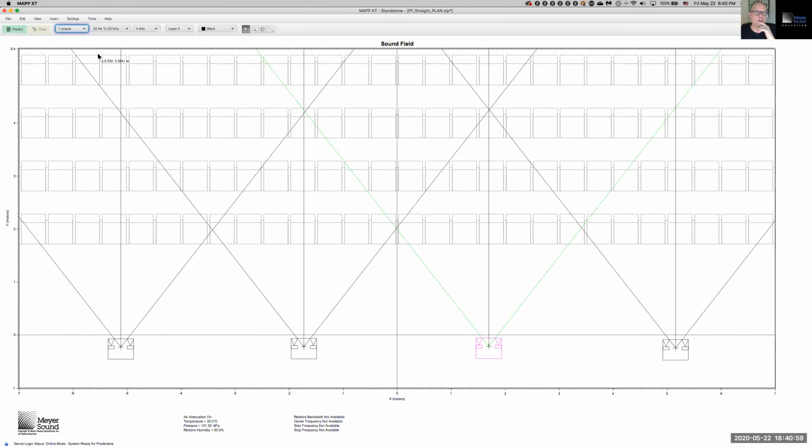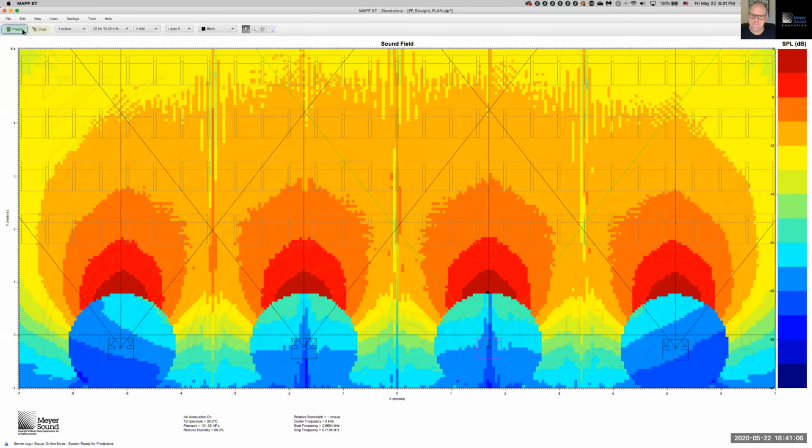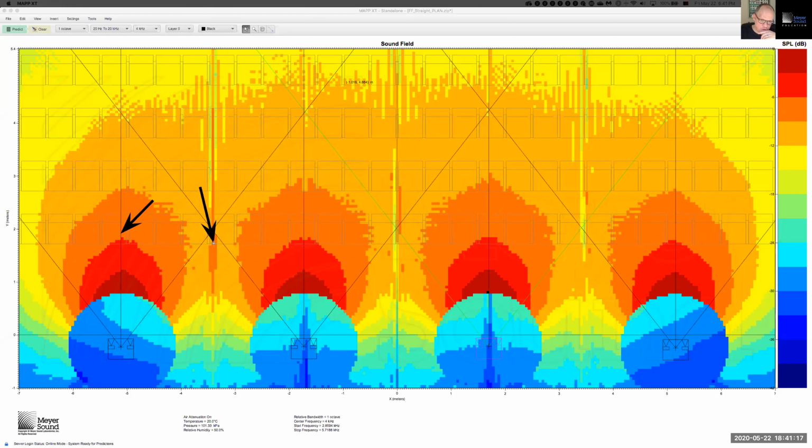So let's do another prediction using the triangle as a departure point and 4 kilohertz. Okay, and now you see that come first row, if you look very closely, you see the same shade of orange everywhere, and the same shade of orange over here, and over there. You see the same shade of orange, which means that the line is now what we call closed. The line is closed, come first row.